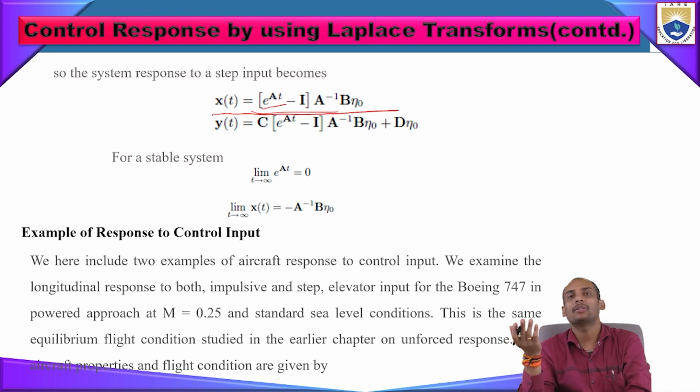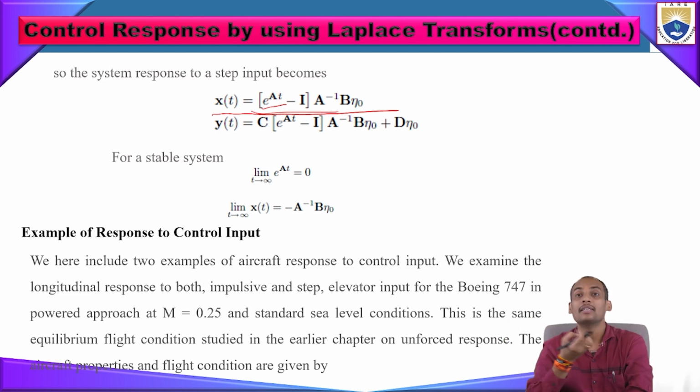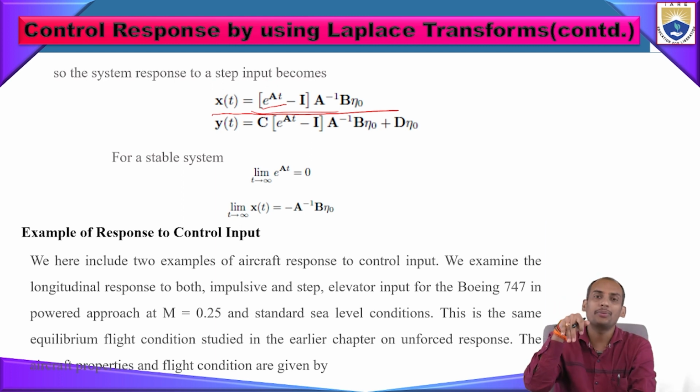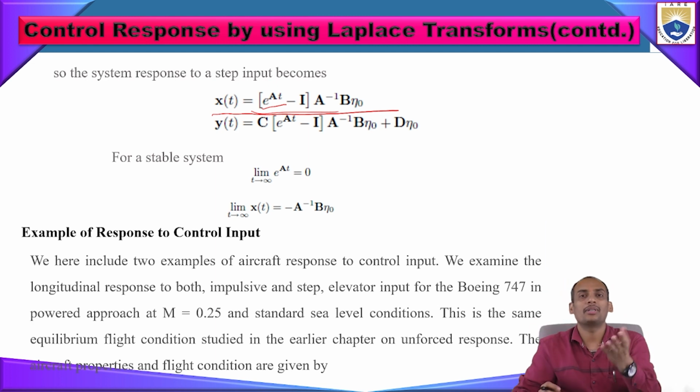So why are we using this type of response diagram? If you need to give a control surface input through an integrator, how will that integrator's frequency response behave, and how will the behavior of that control surface be? For that only, we are explaining all these things. You can see it with this one example.